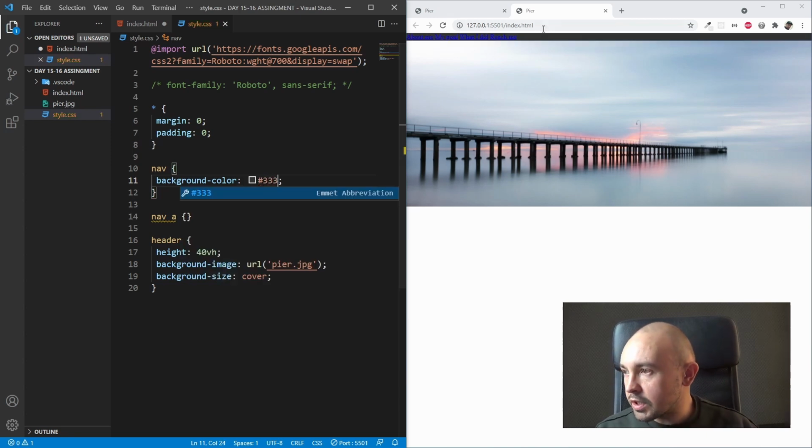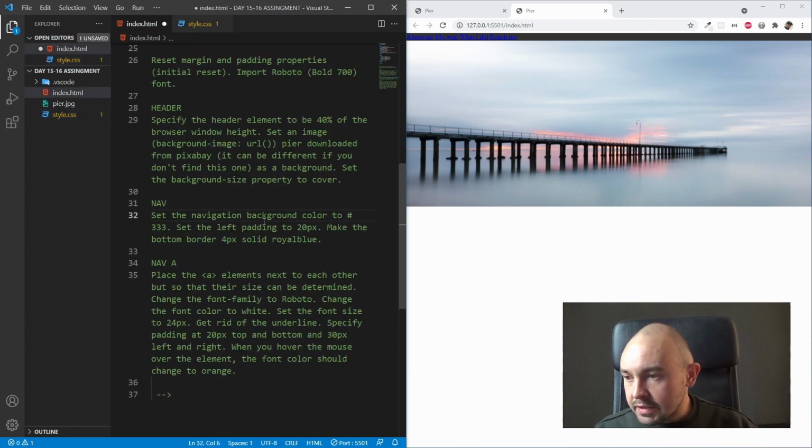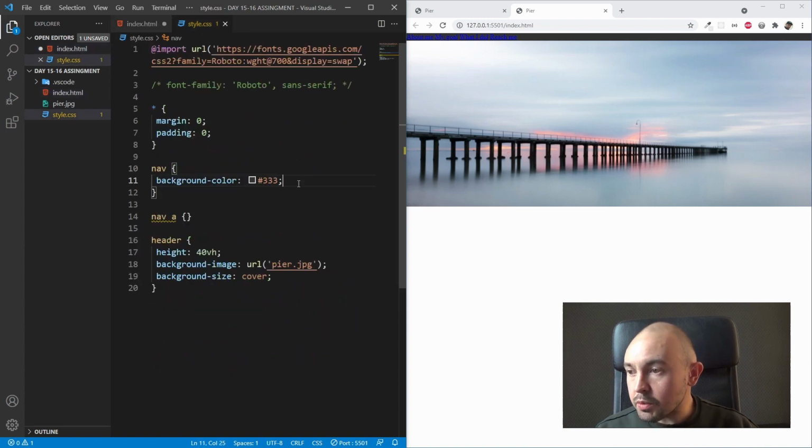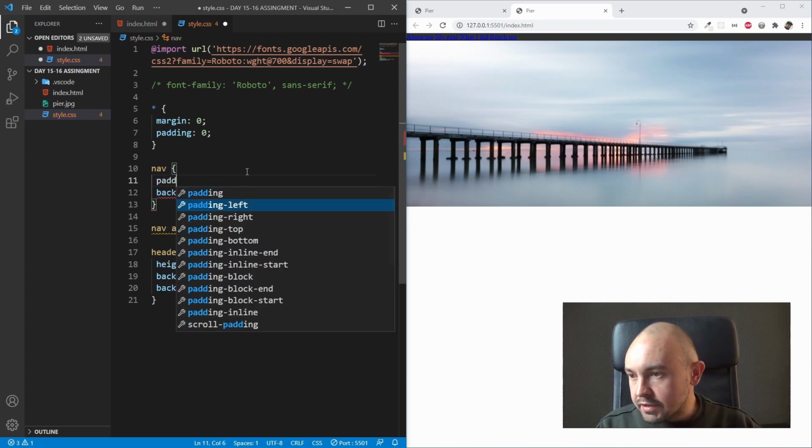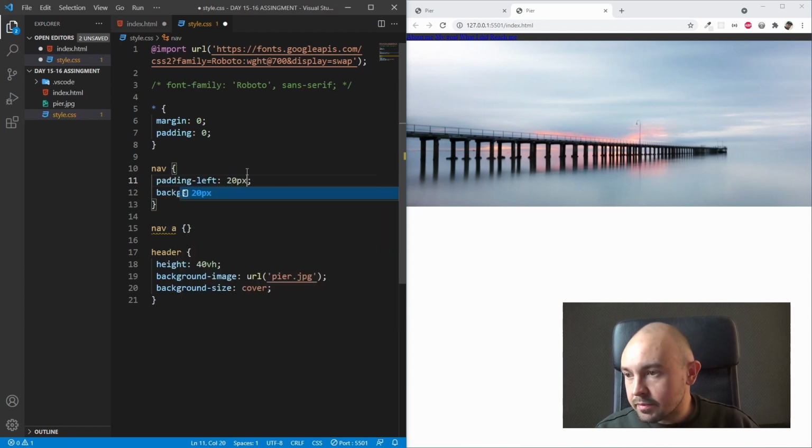Like this, we can see it worked. Set the left padding to 20 pixels. That's what we are going to do. Padding left 20 pixels, like this. And we can see it changed.